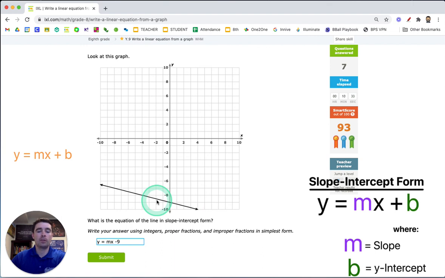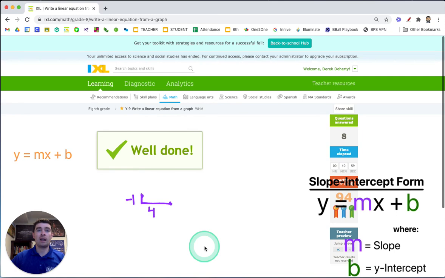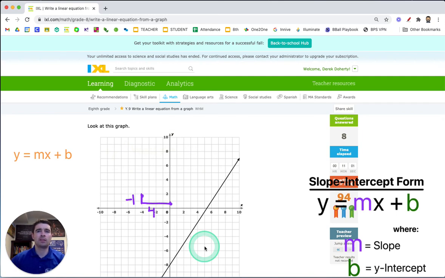And our slope this time, we'll go back to the purple color, we see that if I pick this point out right here, another point right here, this line is moving down by 1 unit and right by 4. So our slope is going to be -1 over 4. Again, double checking, making sure, yep, my line's down to the right, I should have a negative slope. And IXL should have given you more problems with negative slopes because that'll start to come up a lot more, but we might see that on Khan Academy.